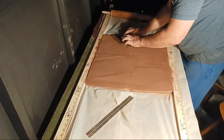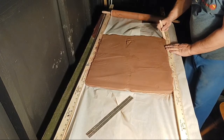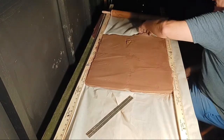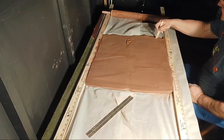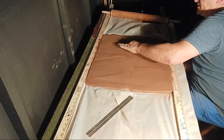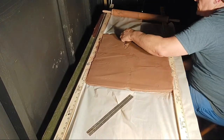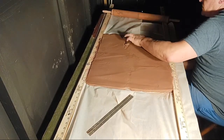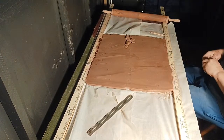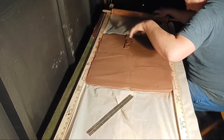Yep, see this little dip right there. All right, where's our mark there? Yep, so we can actually get away with taking some of that off right here. I'm just trying to go away from it because I don't want to take away from it too much. There we go. Now we can take and mush that a little bit down in there. There we go. Okay.